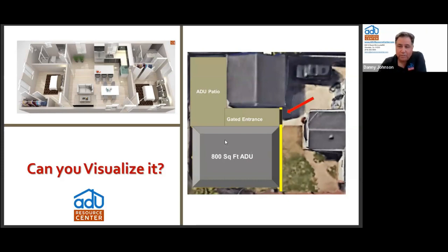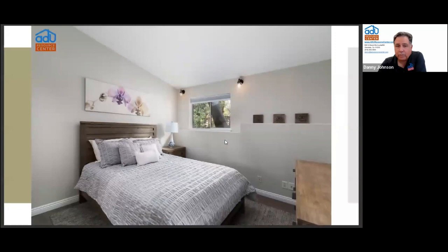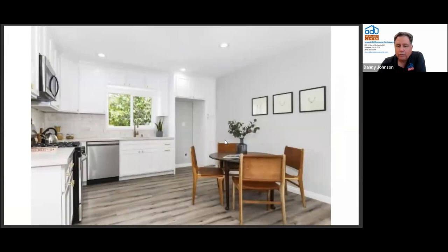Their homework assignment is to maintain a Pinterest folder. So what we encourage people to do is go surfing on the internet and start clicking on images that capture their eyes. It doesn't mean that that's what we're going to duplicate. It means I want to know what you like. I want to see the finishes that grab you. So if you're looking at images of kitchens or bathrooms or so forth, save it, put on your computer a little folder that says ADU, and then within that folder, make subfolders: kitchen, bedroom, bathroom, living room. Every time you see a cool image on the internet, copy and paste it, save it into the folder, and send it to me, and then let me look at it.